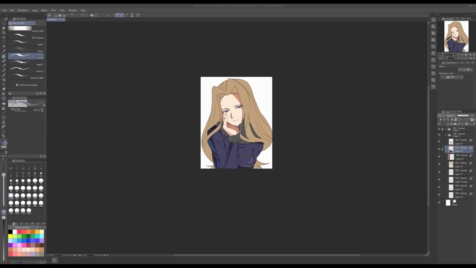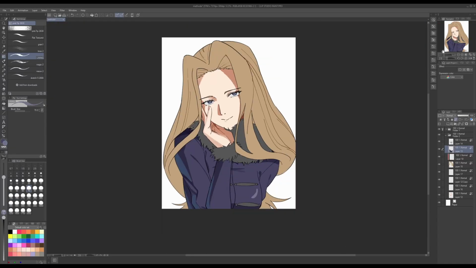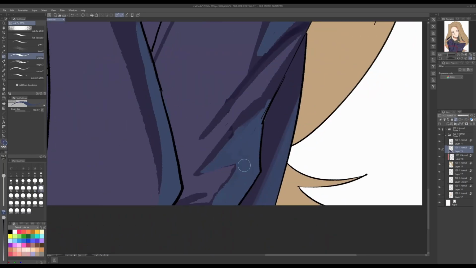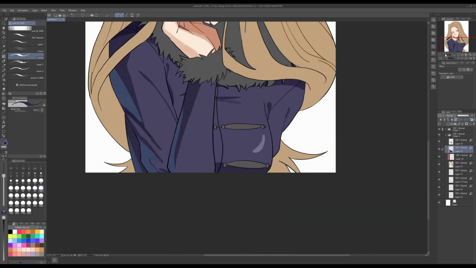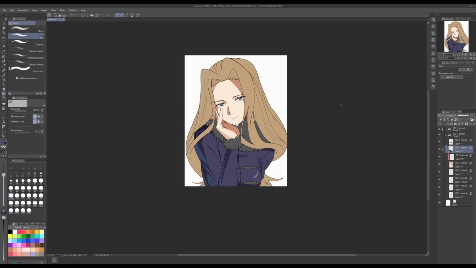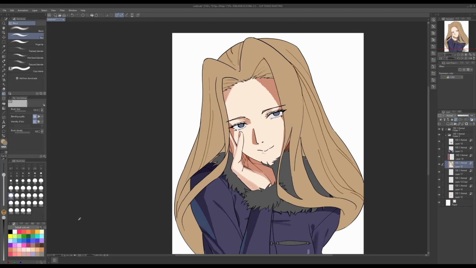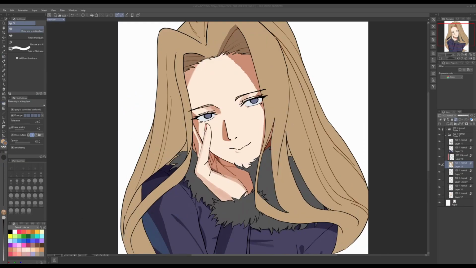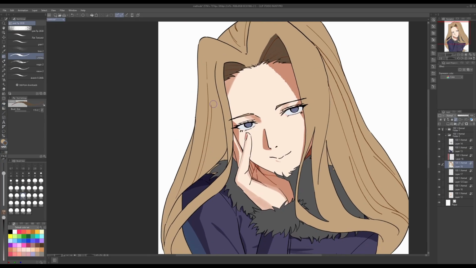Now, I'm actually adding a highlight to her coat. As you can see, I'm kind of struggling with it a little bit, and if you look at the final piece, you can tell I actually went back and changed it because I wasn't satisfied with how it looked. Now we move on to rendering the hair, which is basically the exact same process as rendering the coat. First, I draw the form and cast shadows.